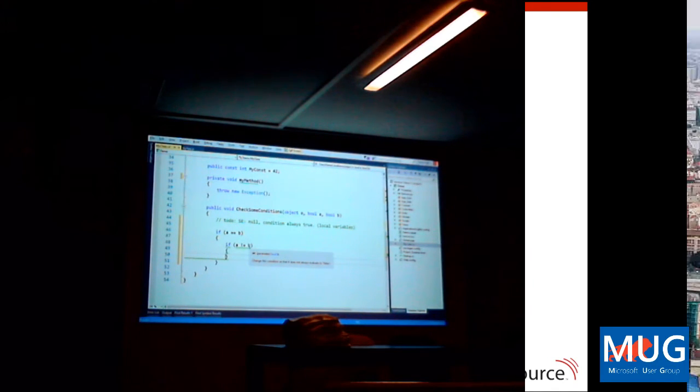So what we do is, for each local variable, we track the assignments to that local variable, and we create a symbolic value which is assigned to it. In this case, these are parameters. They will have symbolic value 1 and symbolic value 2.